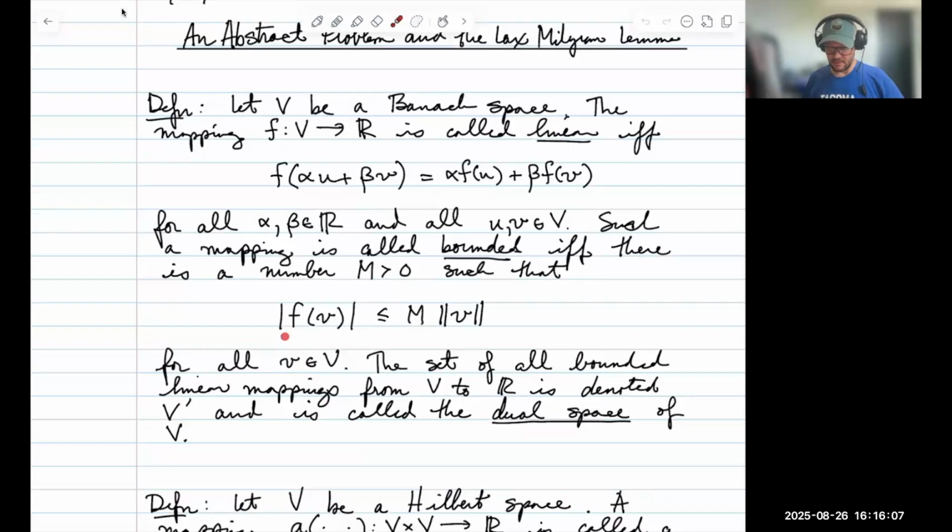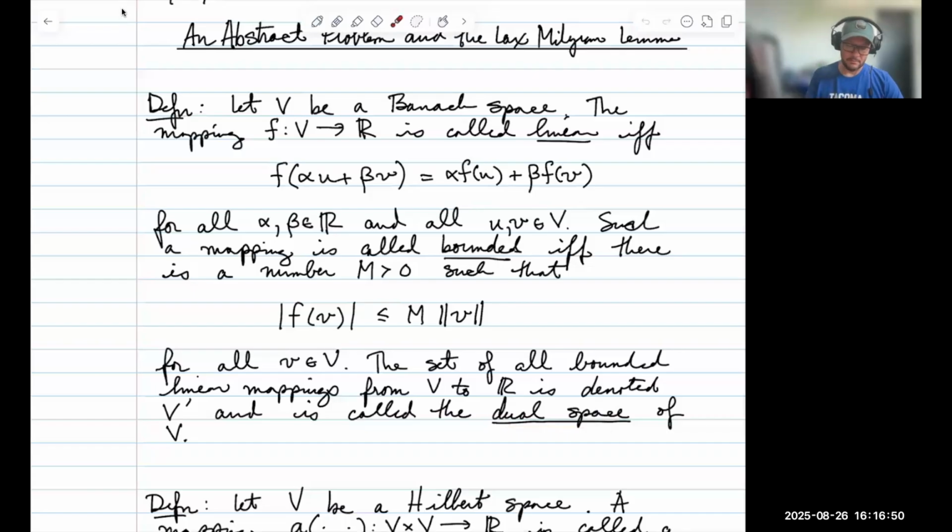All right, so this is exactly what we mean by bounded. By the way, the fact that it's linear and the fact that it's bounded will also imply that these functions, these objects, are what we call continuous. And I'll have homework problems which take you through that. The set of all bounded linear mappings from V to R has a special notation. It's called V prime. Okay, so you've probably seen this if you've taken a course in higher analysis before, if you've talked about Banach spaces or Hilbert spaces, and it's called the dual space.